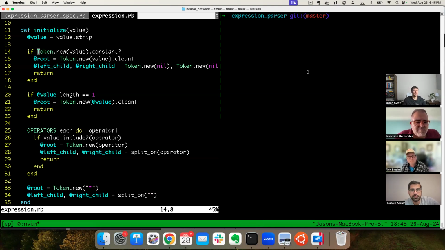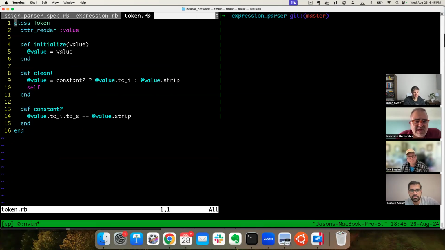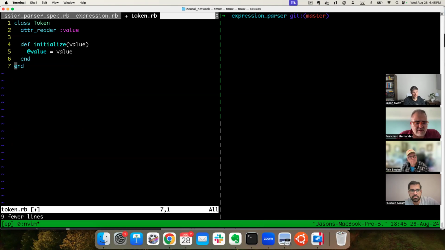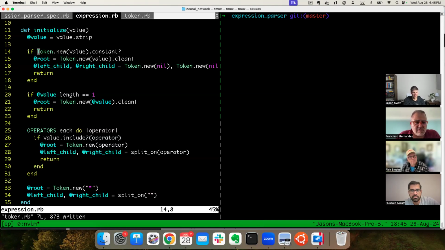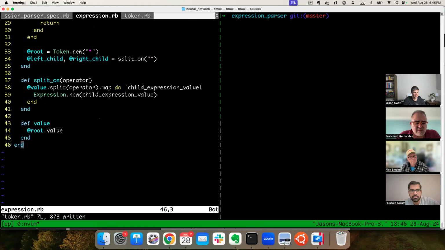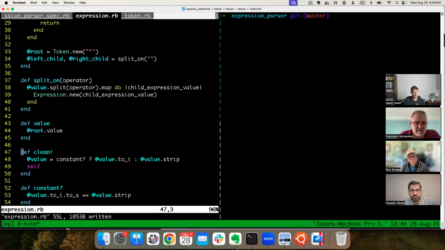So should you bring up that constant method? Should that be at a higher level? Like maybe it doesn't belong in token? Or the same method needs to live in two places? That constant function? I think maybe token is just not pulling its weight as a concept. We can put this stuff here.